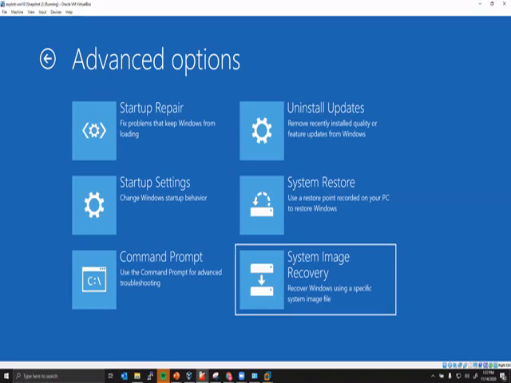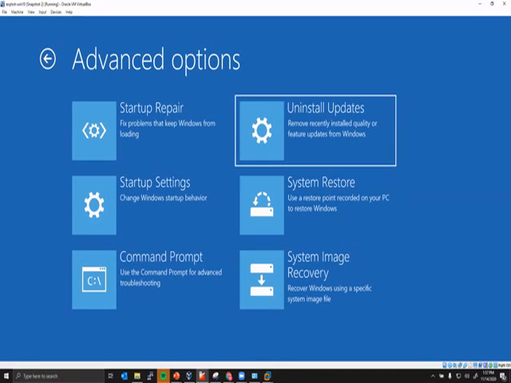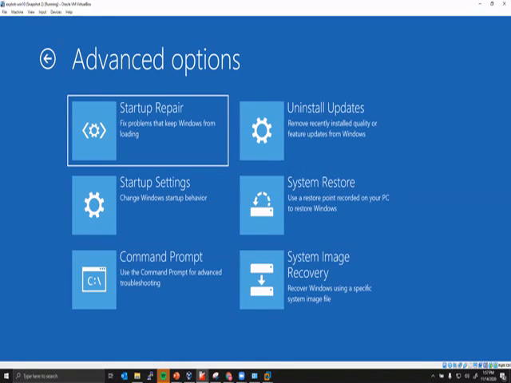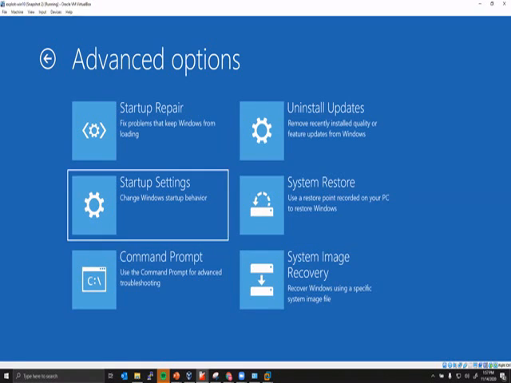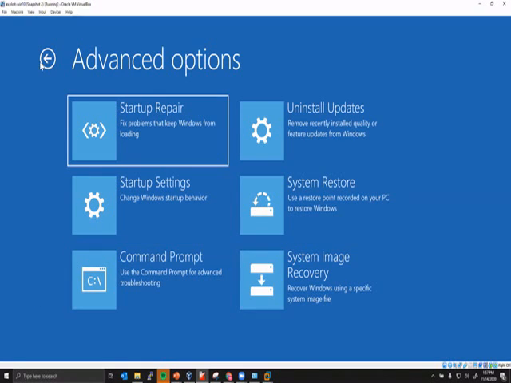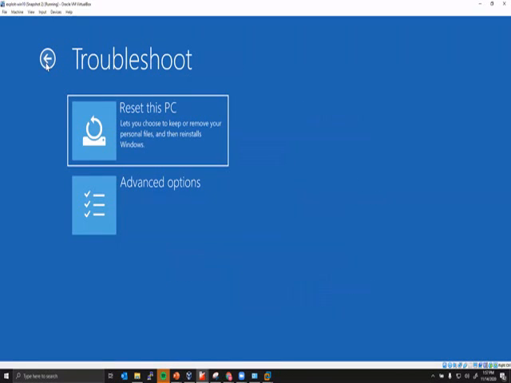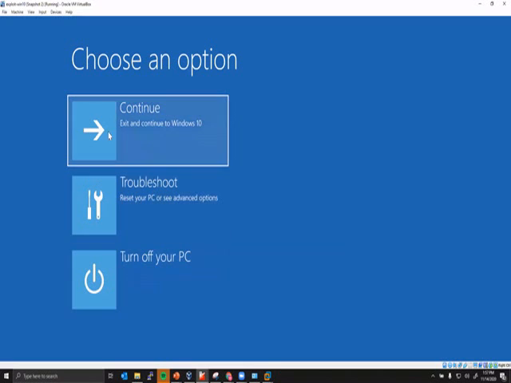You can use the system image recovery. You can uninstall some updates. So these are some of the settings that you may be able to use from it. And the mouse does work here. And since you don't have any problems, you can just continue and start Windows.